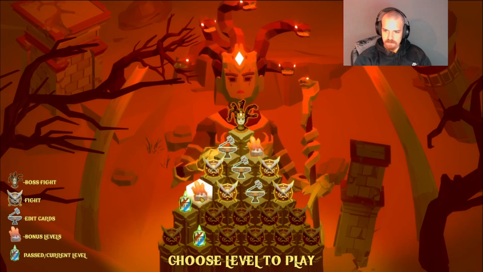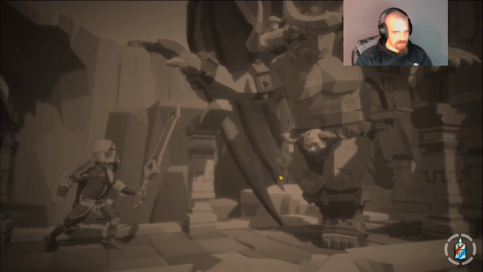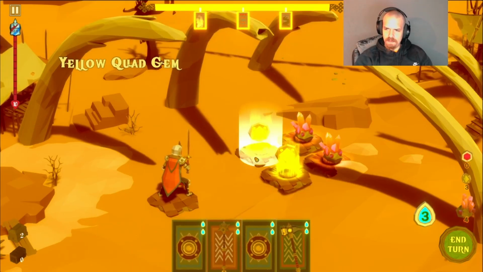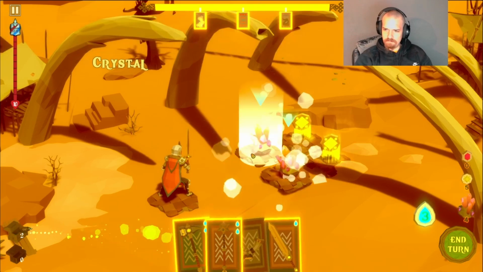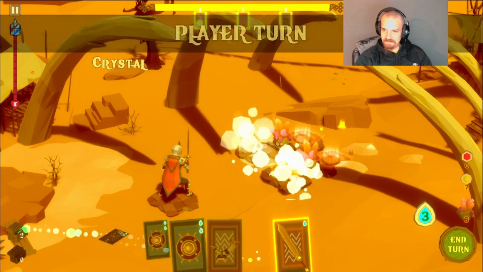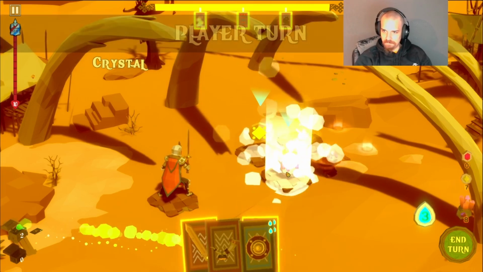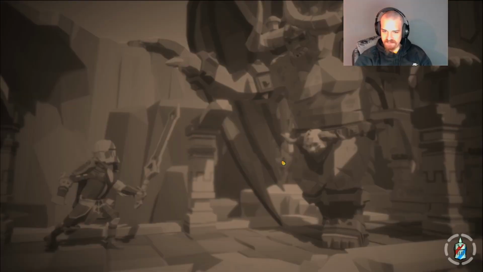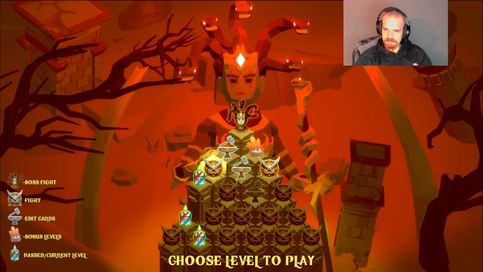And we'll continue on. And then we get our bonus level. Let's see what a bonus level is about. Yellow quality gem, yellow quality gem. Did we just get a bunch of free stuff? Looks like bonus level is just a bunch of free stuff. Can't say no to that.